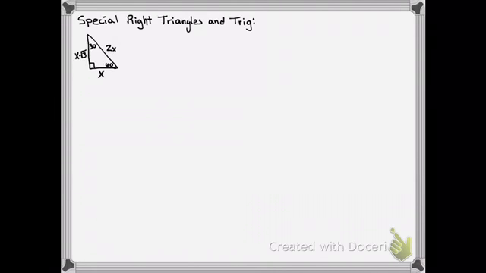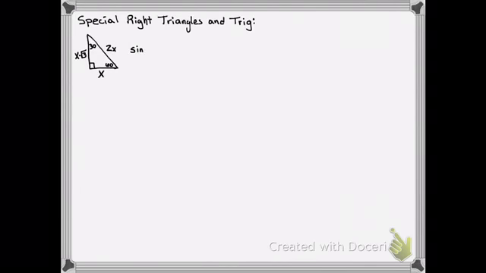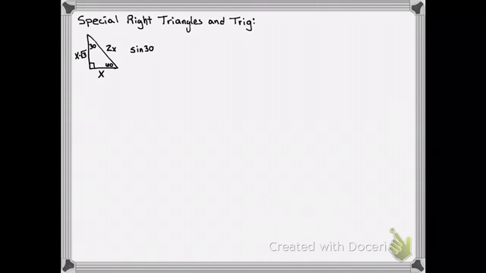Okay? If you know those ratios, now we can take a look at some special trigs that we're going to memorize. In the last video, we looked at 45-degree angles, and we saw what the sine, the cosine, and the tangent were of those. We will recap those before we're done here. But let's take a look at the 30 and the 60-degree by themselves. So first, we're going to focus on the 30-degree angle. And so we're going to take a look at the sine of our 30-degree angle. Remember, sine, you always have to have an angle measurement after it, or something that represents an angle, either a letter or the actual angle measurement. I didn't put any letters for the angles, so we're going to go with the actual measurement.